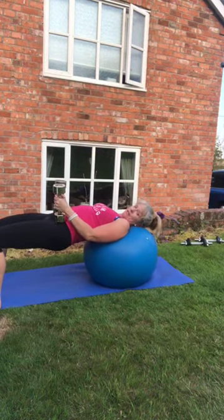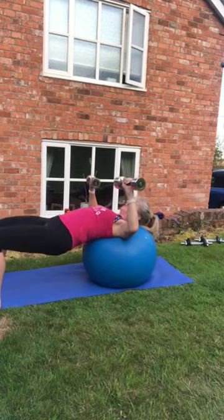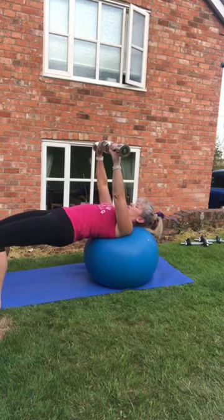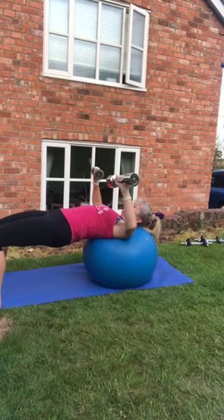And we can do it all again. So, are we ready? Starting point. Lift your bum up to the sky. And off we go. One. Two. All under control. I'm not dropping down. I'm bringing it down. Three.